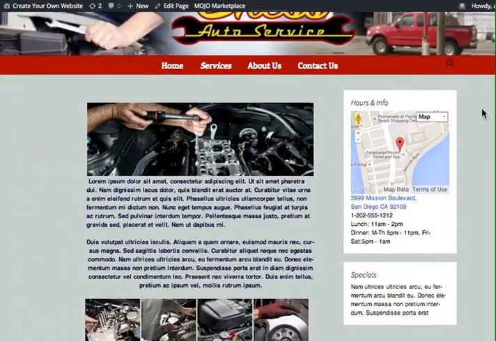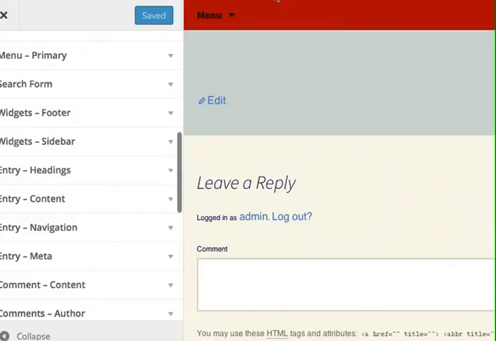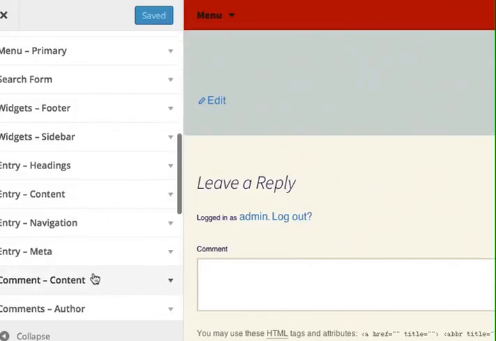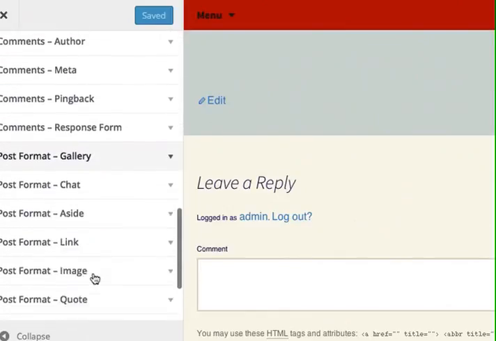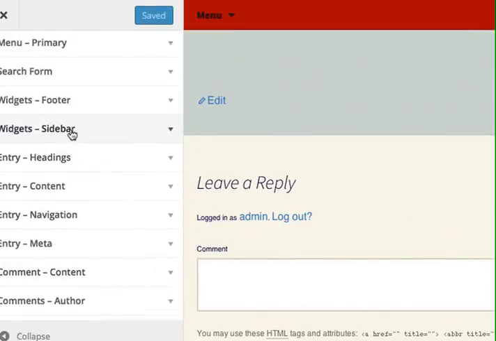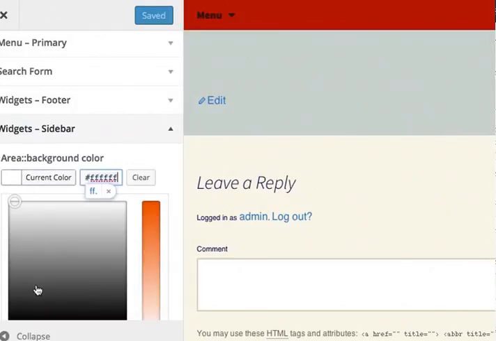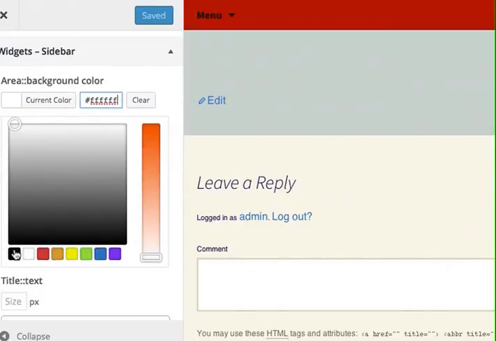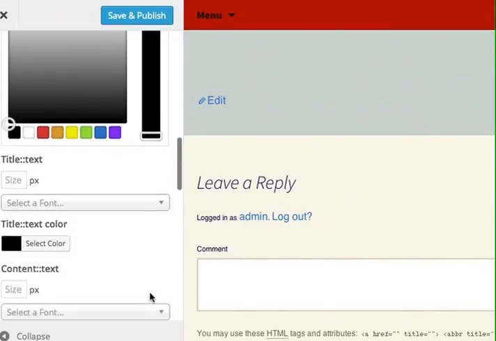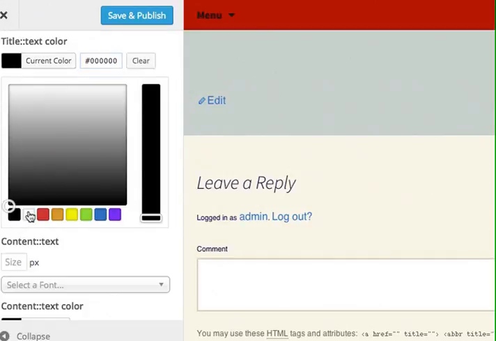But I don't like the colors. Let's change the colors. So we'll go to our customization plugin and scroll to our widgets. Here, a widget there. Oh, here we go. Sidebar, because we don't want the footer, we want the sidebar. Background color. Let's make it black. And because we made it black, now we can no longer see the text that was on there because that was black too. So we'll make it white.